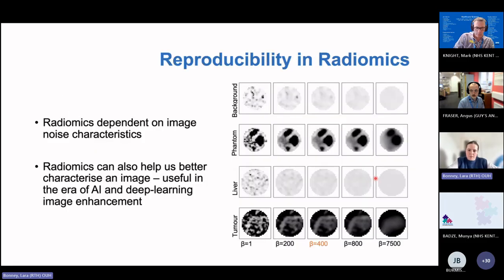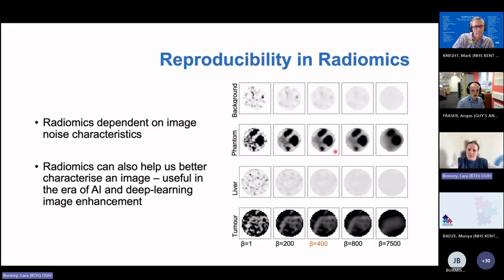So this is just another example of this. In Oxford, we commonly use the GE Q.Clear reconstruction. It's a Bayesian block sequential regularized expectation maximization algorithm. So the primary parameter that you can change in the image reconstruction is beta. And you can see here, this is exactly the same underlying data, how much I can make these different images look very, very different depending on how I change that imaging parameter. This is very, very extreme. Clinically, we use the 400 right in the middle, and we definitely wouldn't be using a 1 or 7,500, but it does show you how much I can change that imaging data with just a single parameter in the reconstruction.